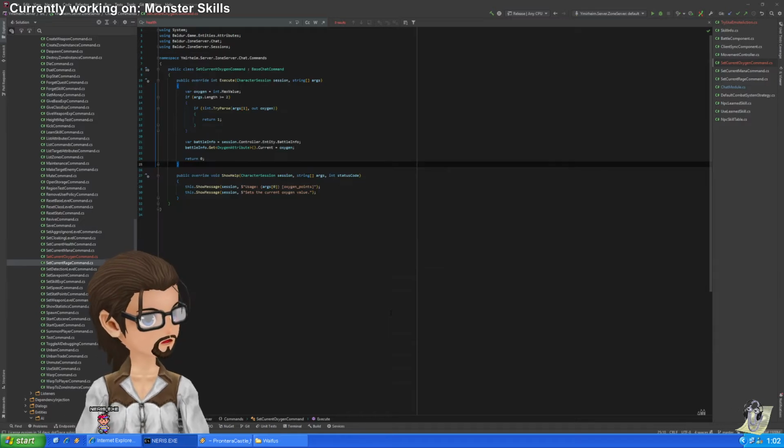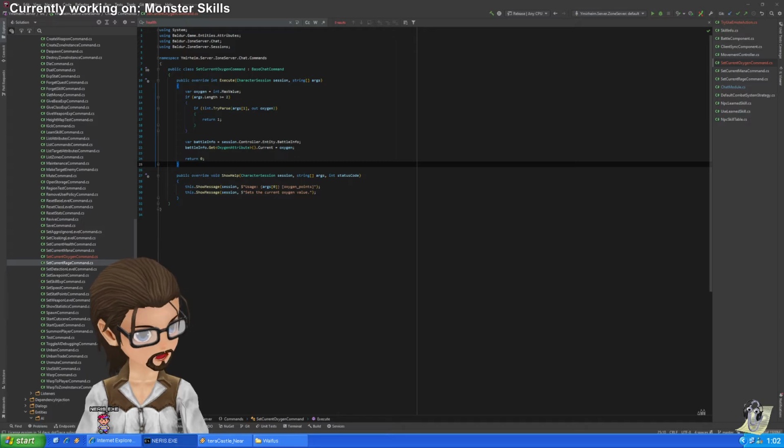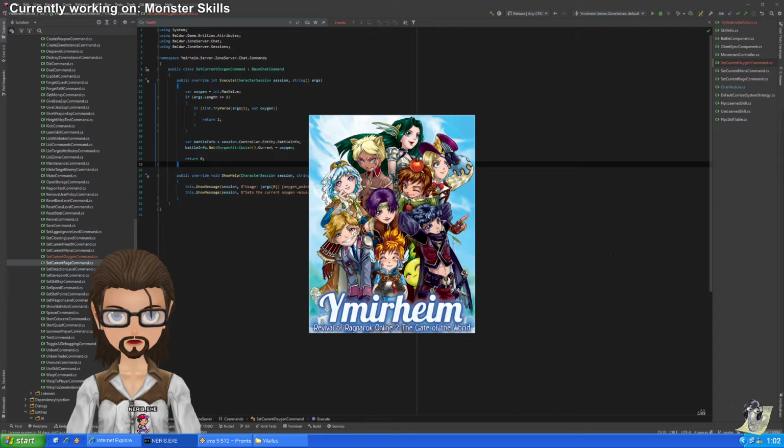Oxygen chat command, and we now have our client ready. Let's check if it helped or not.